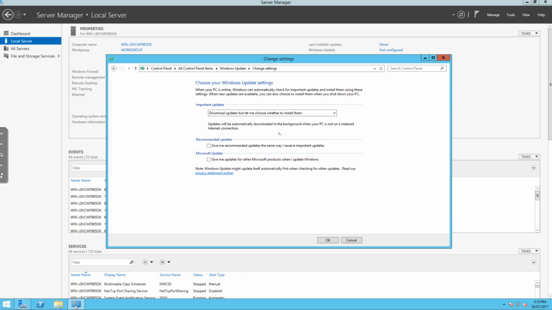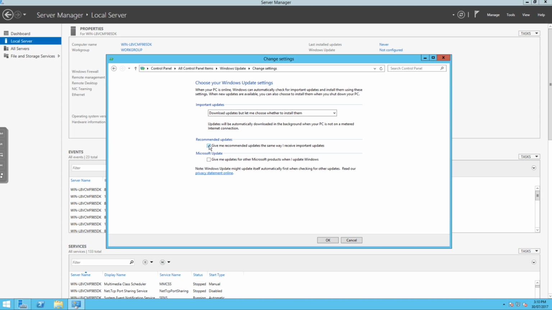We'll go from there. Now, I also tick the recommended updates box. The reason for this is recommended updates are not things that have to be installed, but are things that will probably help you in some way, shape, or form. This option should only be enabled on servers that aren't going to really be dealing with third-party software.